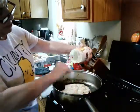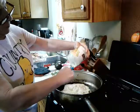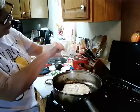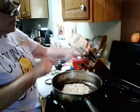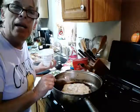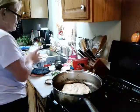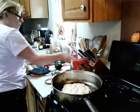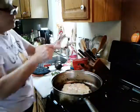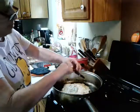Don't despair. If you don't want to do this, fine, don't do it. Just pour the jar of queso right over the chicken and you're done. You can call it done. But you know, there's always a better way. You can always make it a little bit better, and that's what we're doing, is making it just a little bit better. Look at that queso on the lid. Get that out of there too.